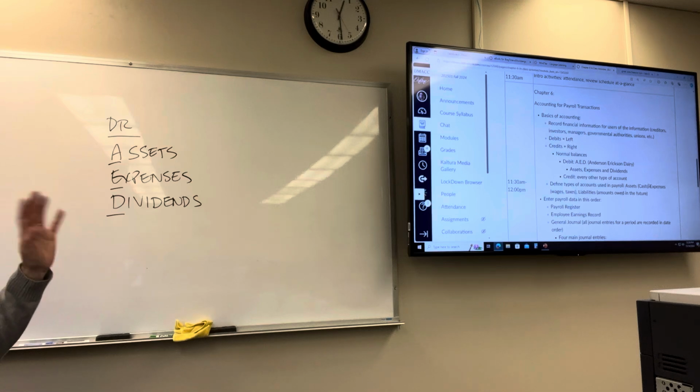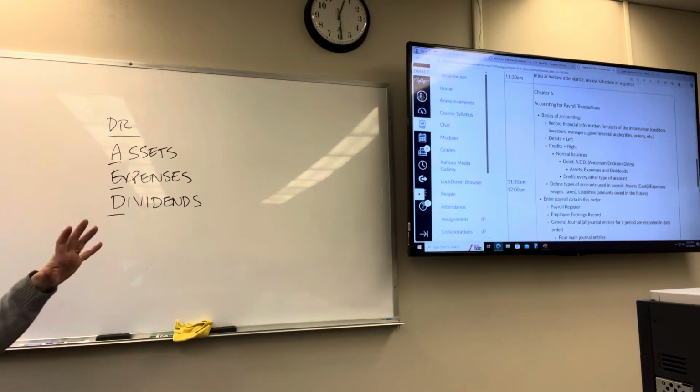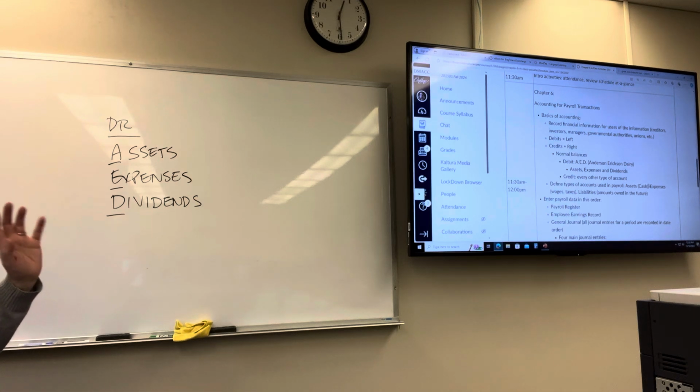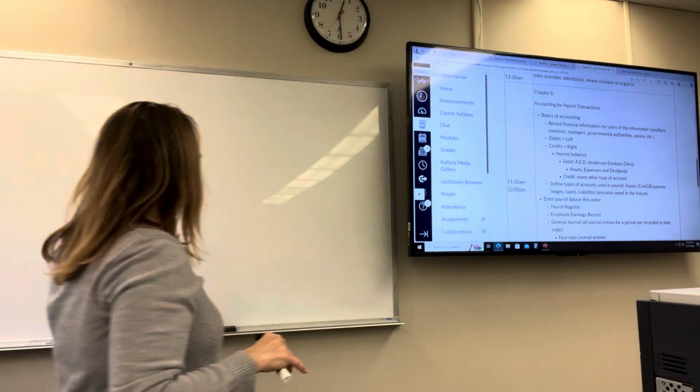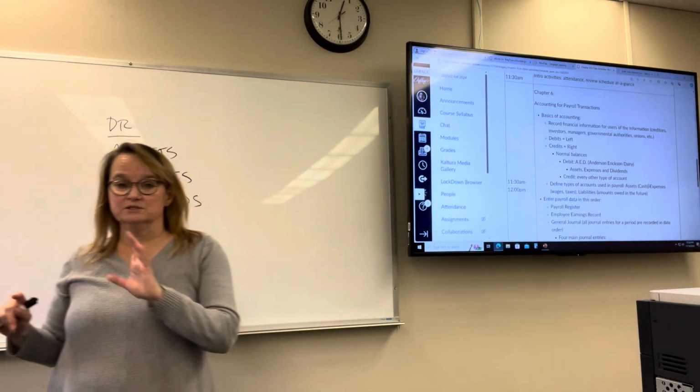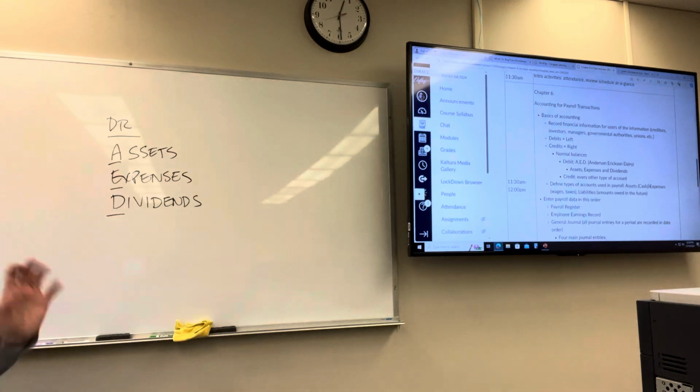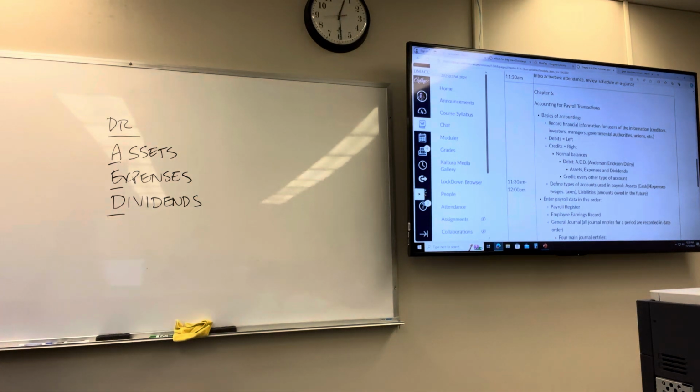It really will. When I was practicing, and like I said, I'm not a financial accountant, but I still had to work with QuickBooks, and I still had to help with compilations and reviews, and I still had to make journal entries. This helped me to remember what was the correct balance.